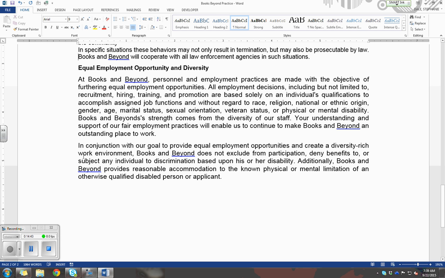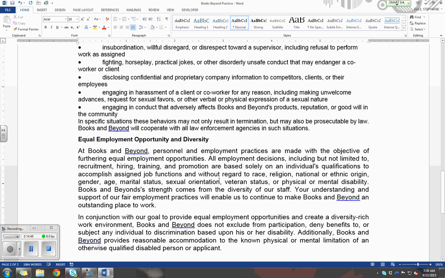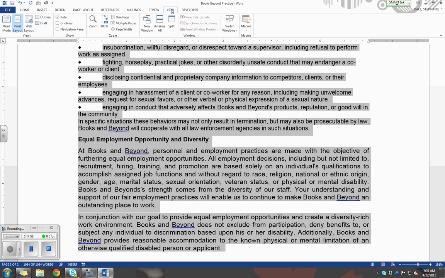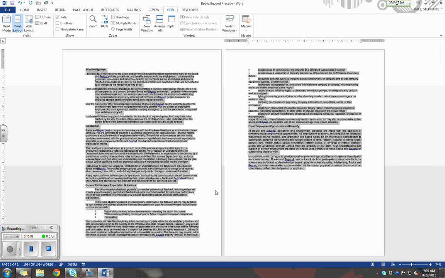There are 2 ways to set vertical alignment. The first way, which is the easiest way, I'm going to hit Control A on my keyboard, and that will select all of the text on the page. The second thing I'm going to do, so you can see vertical alignment, and that you should do along with me, is go to the View tab, Zoom group, and go to Multiple Pages, because this document is 2 pages and I want you to be able to see both pages at the same time.